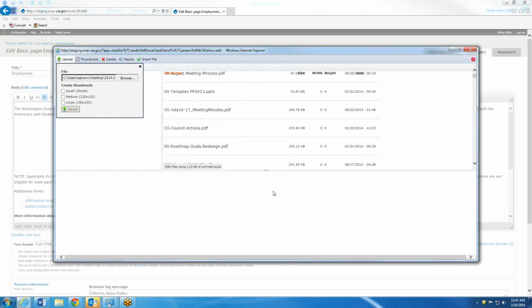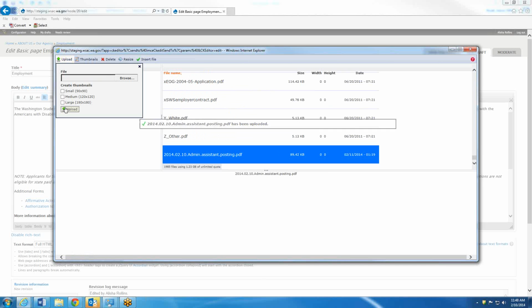Okay, next step, what step are we on, 6 or 5? 7. Okay, so I told the computer, here's the file I want. Next step, click upload. Now the computer has to pull that file up from this desktop to the internet. So I'm saying take that thing and upload it. And it does its thinking. And you know it works because it puts a blue bar over the file it just uploaded.